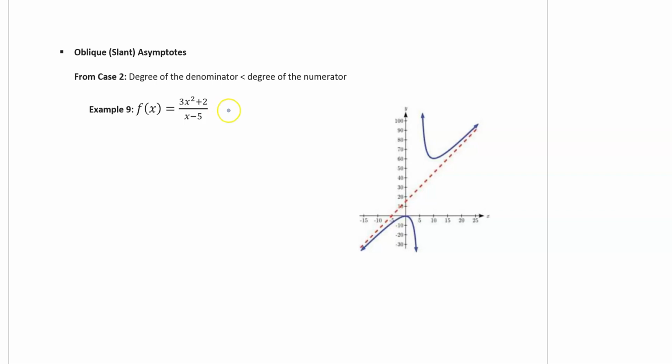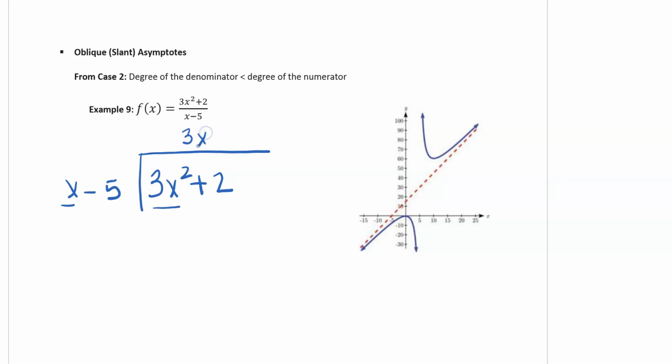When you have a rational function set up, this is a division problem. So if I go back to my long division, I'm going to say 3x squared plus 2, and I divide that by x minus 5. Following my rules of long division, I compare my x to 3x squared and ask, x times what would give me 3x squared? That would be 3x, and I'm going to multiply. 3x times x gives me 3x squared. 3x times -5 is -15x.